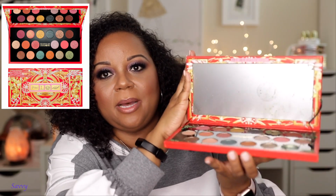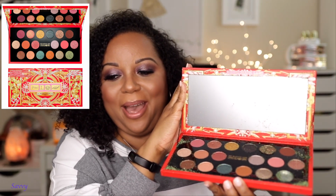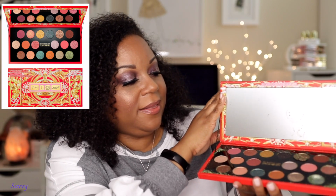Okay guys, so this is my Pat McGrath palette. I will definitely be getting in touch with them so that I can return this. But the green shadow is broken, and then there's another one. So 2 of them have shattered. That's the first time that has happened to me. So I will return that. Sometimes it happens. I'm not going to blame Pat for it. It is a busy season and boxes get tossed around. Just to tell you guys, the last one that I picked up was just beautiful and amazing to work with. So I'll be sure to get in touch with them, and I'll try it out later.